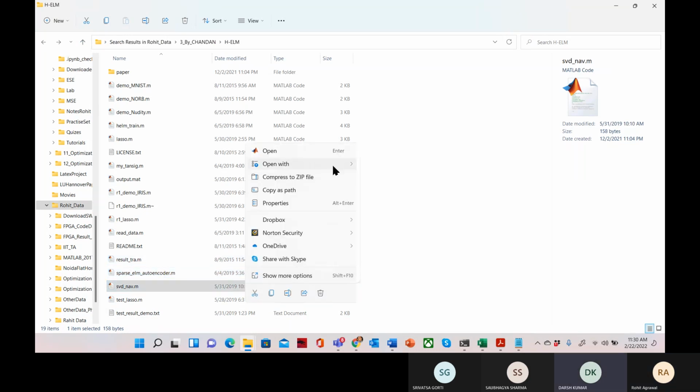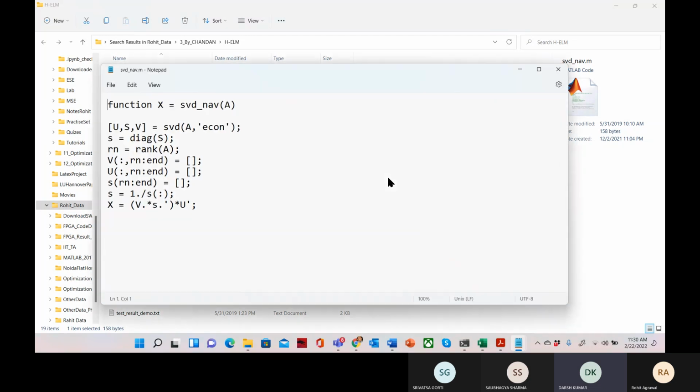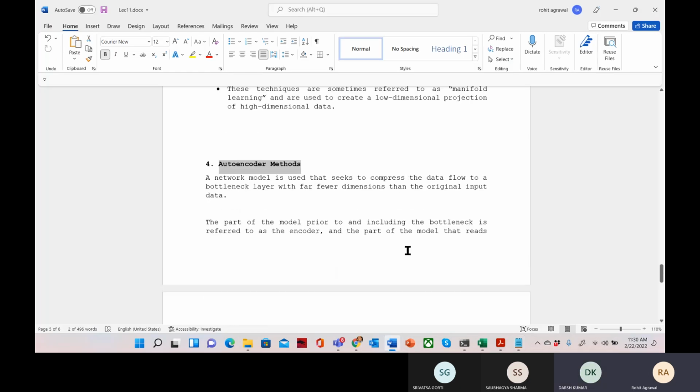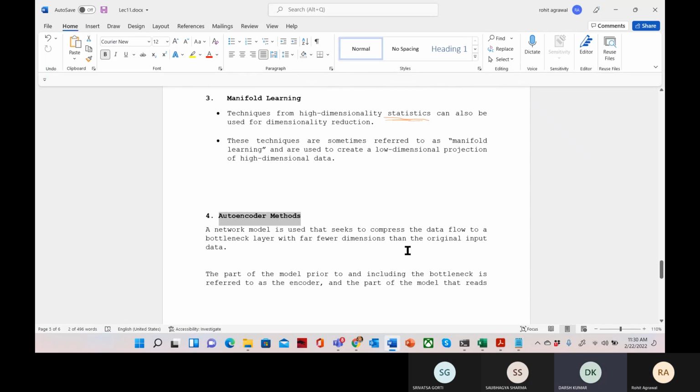Sir, for the mathematics questions, could you give some extra questions and upload them on the LMS? It would be good for practice. Okay, which mathematics are you talking about? Bayes theorem and linear regression questions. Okay, so I will note down Bayes theorem and linear regression. I will prepare some questions this weekend, Saturday and Sunday, and then upload them on Moodle for practice purposes. Okay, thank you sir. Thank you.